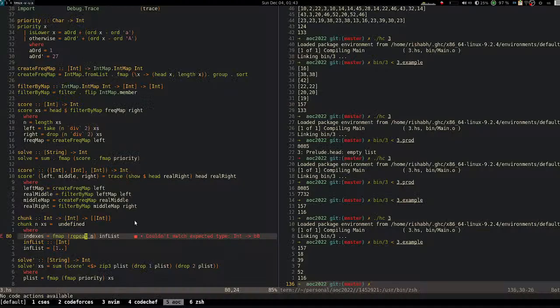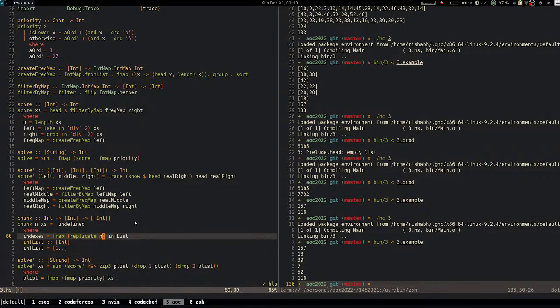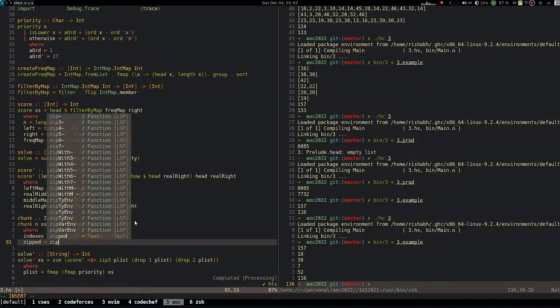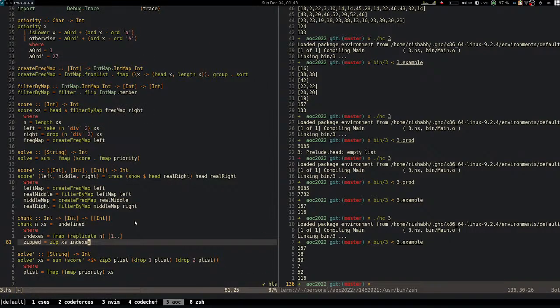Oh, it's replicate. Replicate, right? So now we have indexes, and I can just zip our xs with indexes. So zipped is equal to zip xs and indexes. Once I zip that, it's something like int and list of integers.